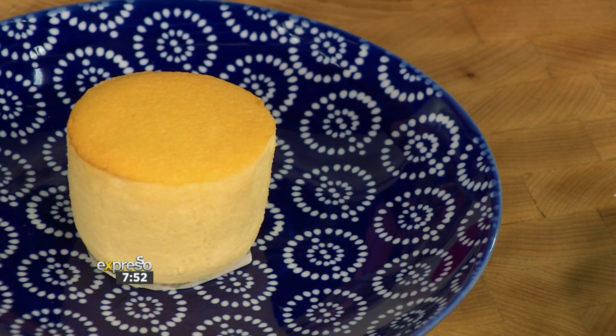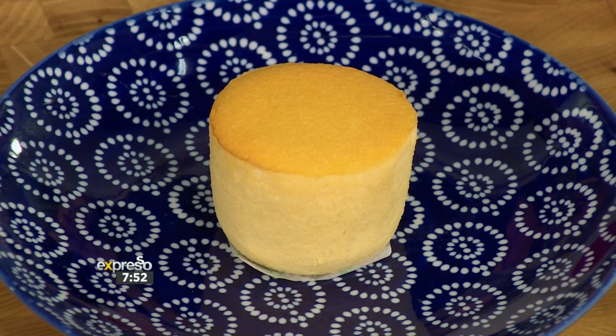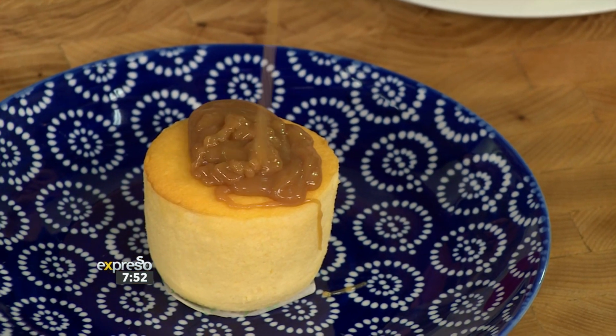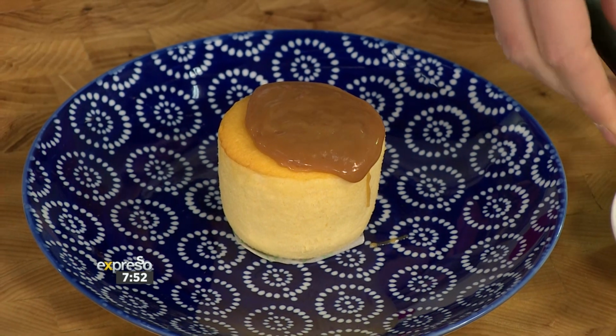And then standing proudly on this beautiful plate is the Japanese cheesecake, which I've also made into a little bite size. It's also the whole idea of Mochi Mochi, you can have more than one thing. And then we have our miso caramel on the side, which you can just pour over with a little spoon. You'd obviously melt that a little bit. Look, there you go. Like a taco. That's why it's called a treat, eh?